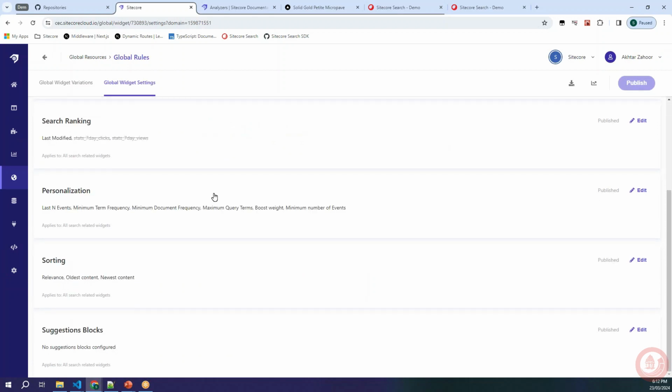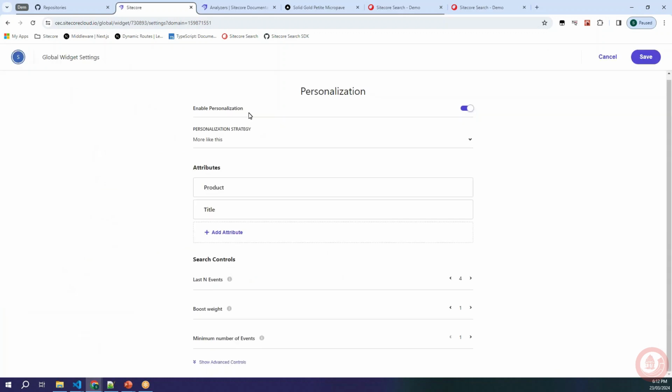And similarly, if you go into personalization, for example, what we have done here is there are 2 modes with the personalization that you can set. One is called more like this, and the other is affinity. Affinity looks into each and every browsing history of yours, and then tries to suggest you some documents. Whereas more like this is more of just looking into the documents you are really interacting with, and just presents you the similar documents. So the personalization demo that we saw in the start for Sitecore.com is using more like this, and it is based on either the product attribute or the title, wherever it matches.